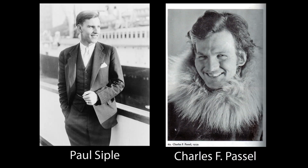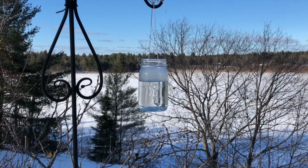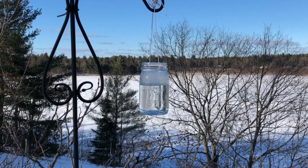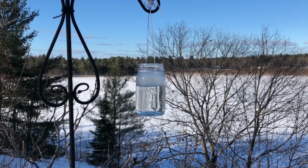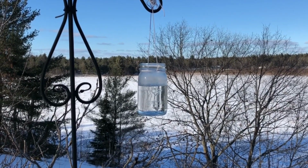The original formula for wind chill was developed by 2 scientists in Antarctica before World War II, and the experiment was simple. Take a container and fill it with water, hang it from a pole, and measure how quickly it loses heat. In the 60s, it began to be reported as wind chill equivalent temperature, but the original formula developed in Antarctica really exaggerated the severity of the conditions, so in 2001, we started using a new formula.